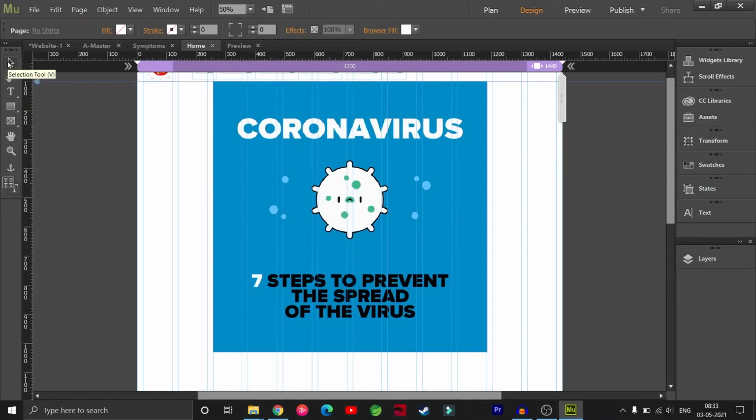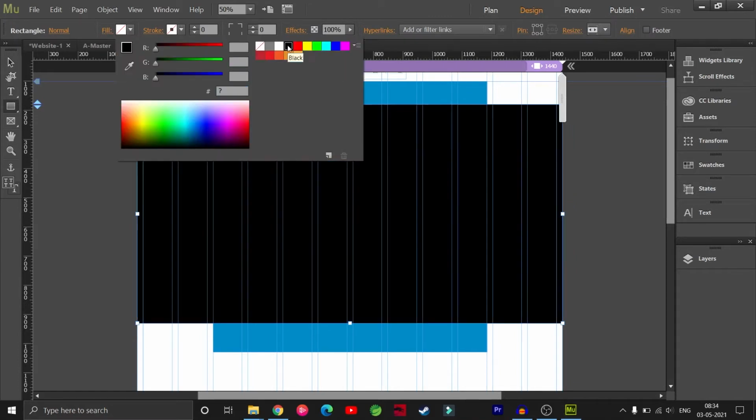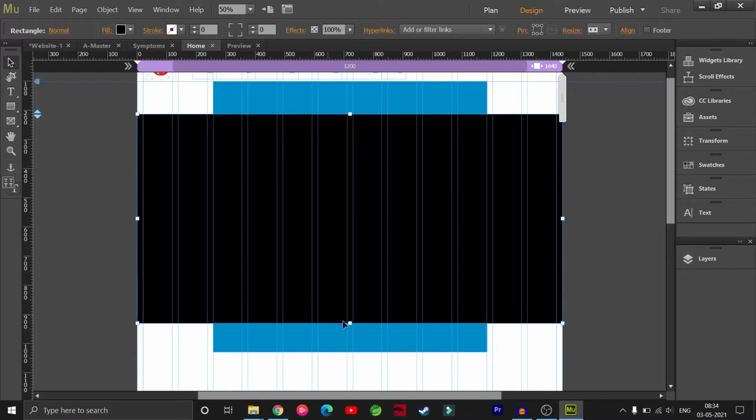What we are missing is a solid background right here so that it will look good. To add a solid background rectangle, we have some tools right here on the left, which have a rectangle tool, a text tool, a selection tool which we are using right now, a hand tool and everything. I'm gonna click and create a rectangle right here. After doing that, let's add some color to it. Let's add the black color. Let's resize it a little bit.